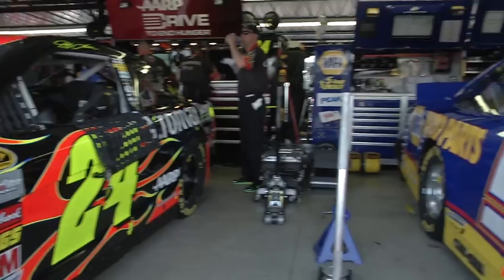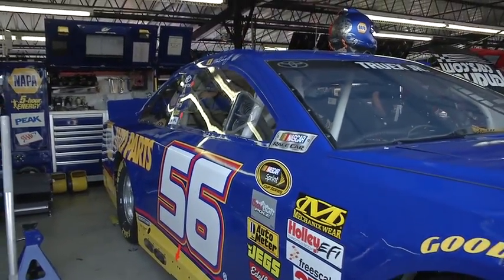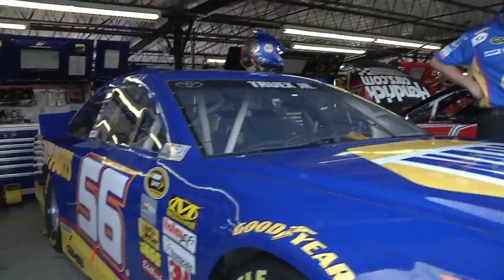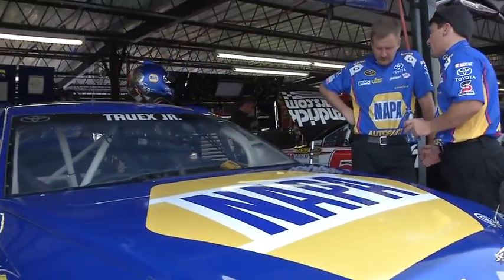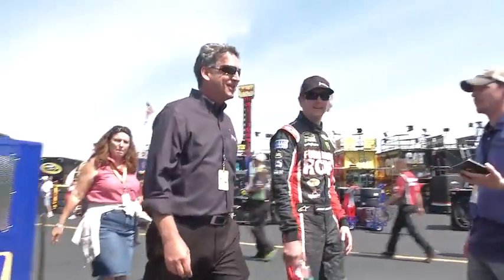Jimmy Johnson, of course, winning last year. Another guy having a good year, Martin Truex Jr. This is a car, we need to see this guy in the win column. He comes close, it's always second. He's got some seconds, and he told us he's tired of finishing second, and it's no fun for him.